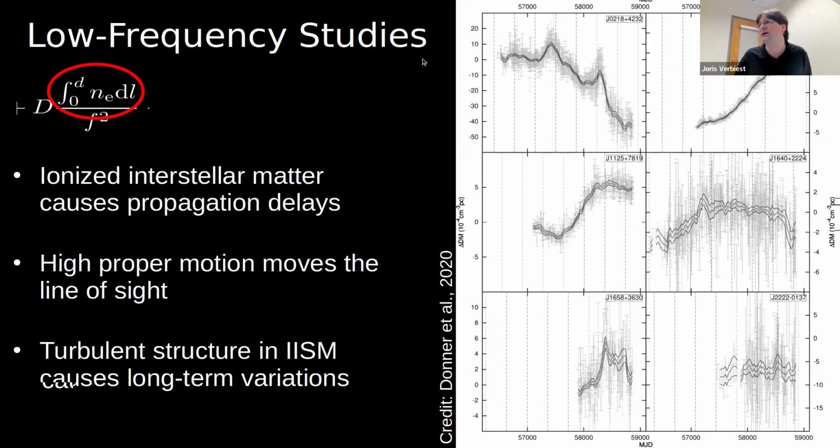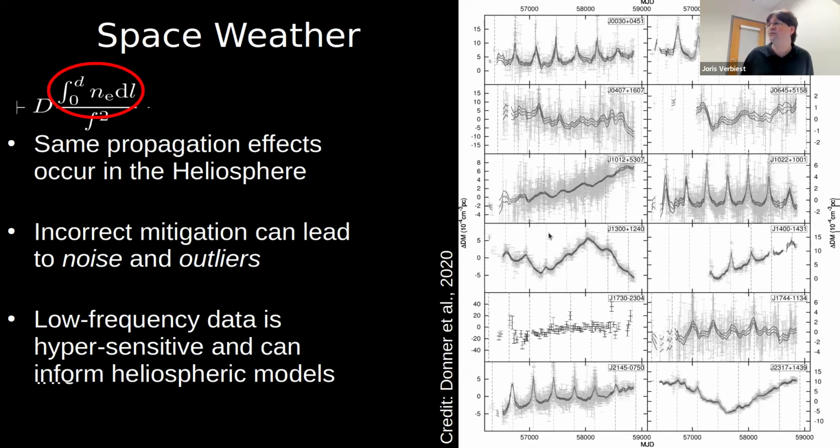In the interstellar propagation effects, these are a few plots of LOFAR data where we have significant variations in interstellar propagation. And the nice thing is, because of these low frequency data, we can measure this extremely precisely, and therefore we can correct the higher frequency data for it. Same story for the solar wind. Here, all of these spikes are solar wind. You can see this is variable in time. You've got the solar cycle, but also you have a lot of variation in the solar wind, which we are now starting to deal with, and so to try and correct that precisely. And again, this is maybe one of the areas most actively being researched right now, especially because it can introduce correlations that are spurious.